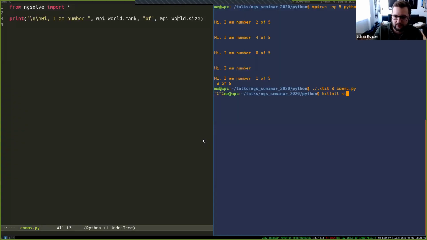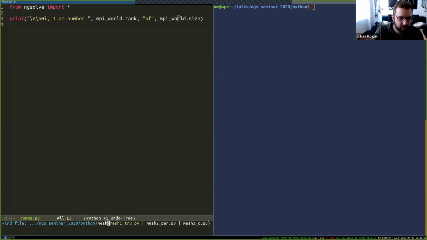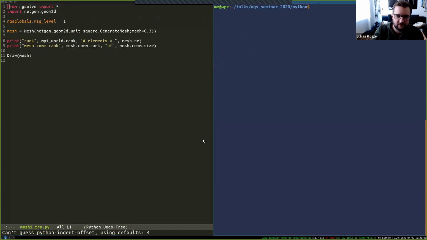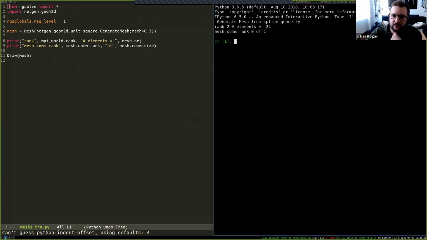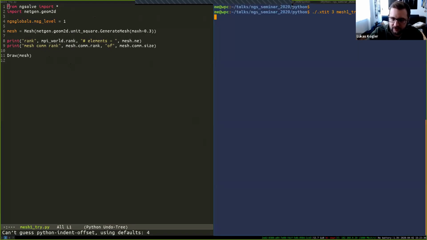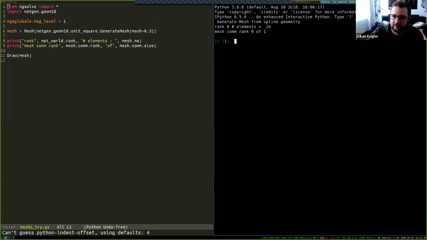So if I go back here, let's see what happens. If we start 3 ranks and we try to just as usual generate a mesh from a unit square and draw it, here I'm using 3 instances of this new NGSolve GUI, or I should be, if it works.